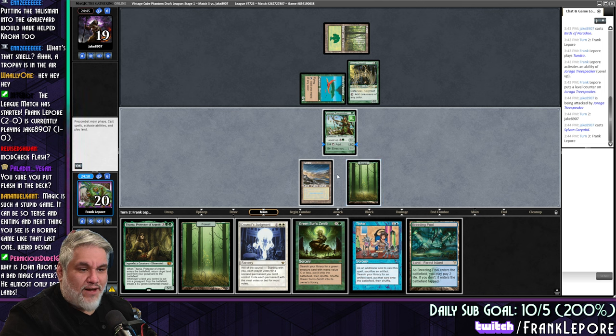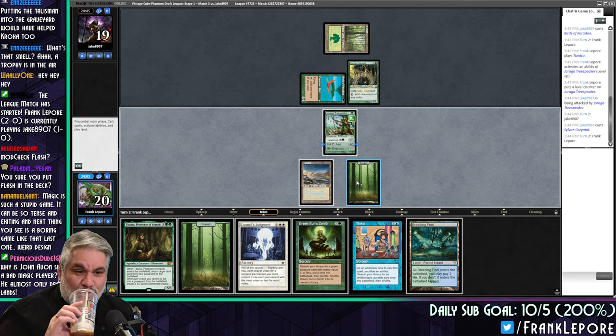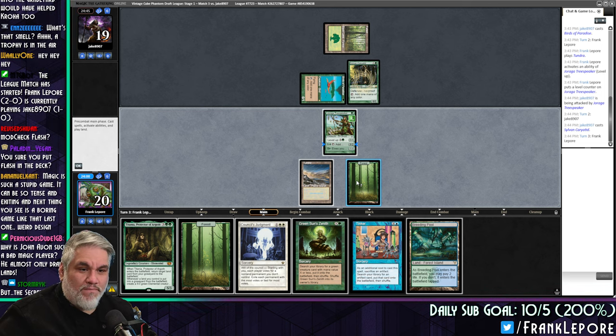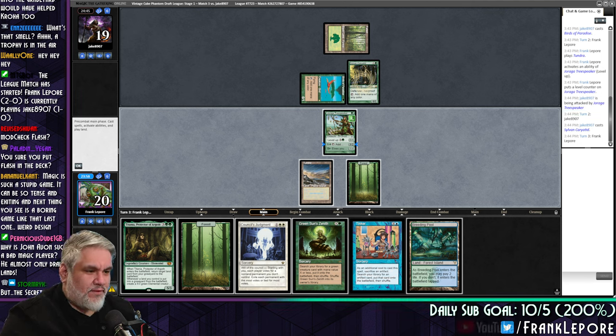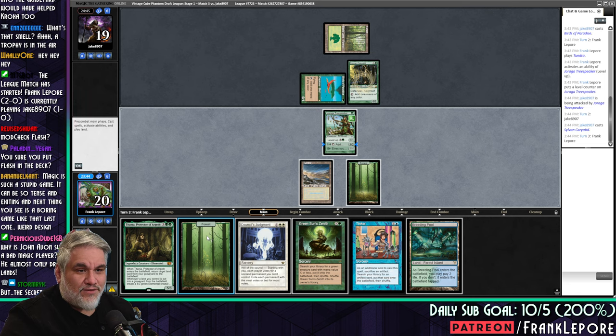Yeah, me and John Avon have that in common. We both just draw lands. Only his drawing lands are far more profitable than my drawing lands. Should we go get an Omnath? An Omnath? What else can we get? Augur of Autumn, Ramunap. No, let's go get an Omnath. That feels correct.